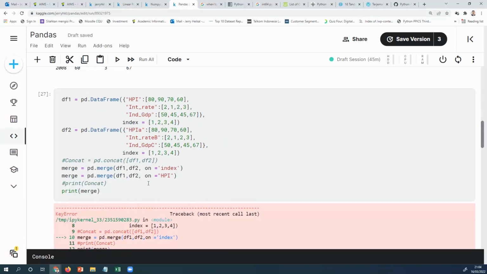Okay. merge equal to pd.merge df1, comma df2. Okay. On, let's say not in the index, supposedly in the HPI, let's say. Okay, let's try it.